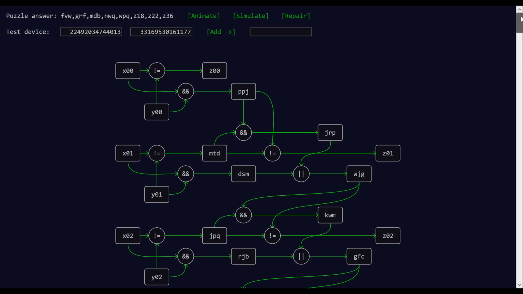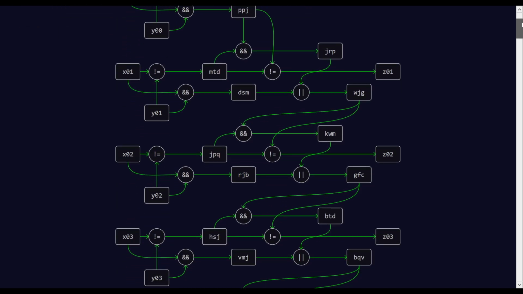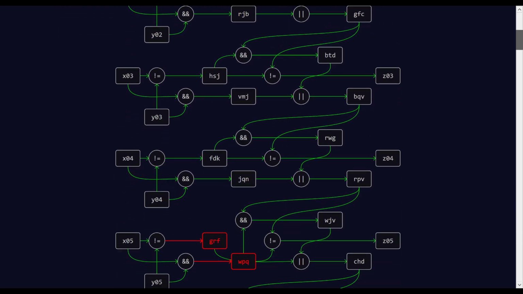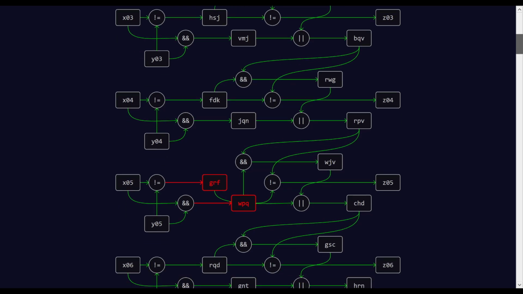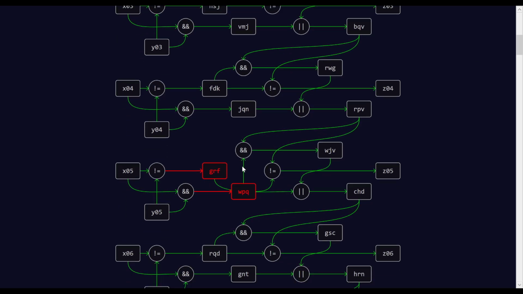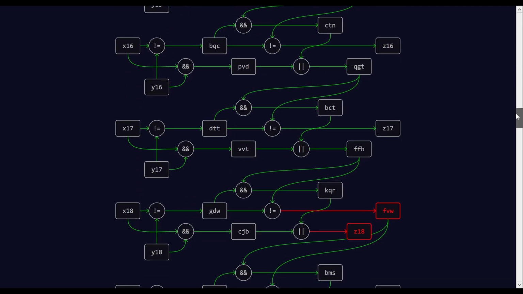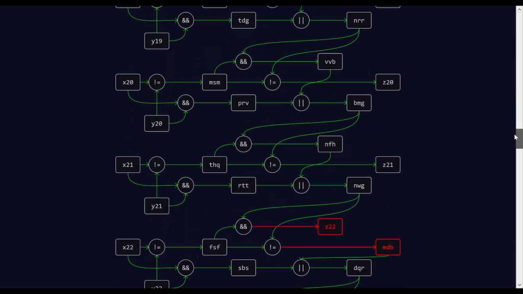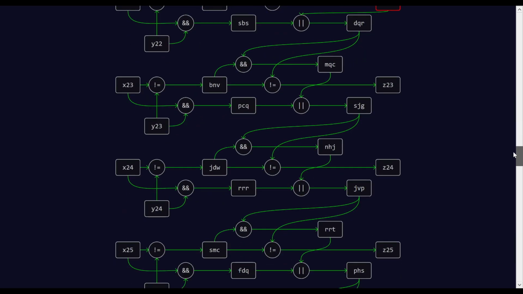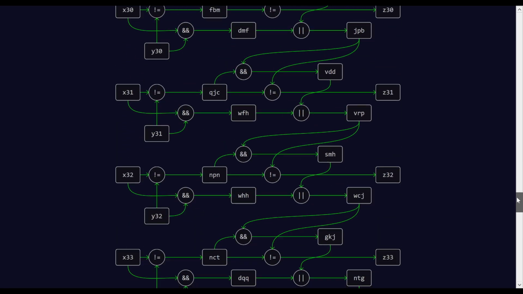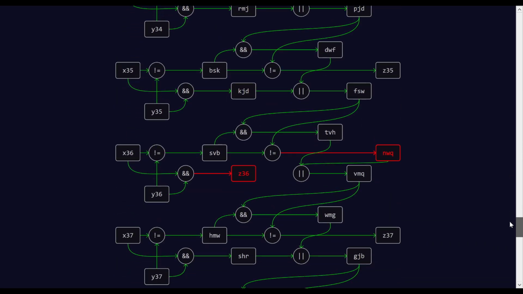And the reason it can do that is because while drawing out the circuit, it spots anomalies in the pattern and marks these wires red, as you can see here. And we have another one a little bit further down, this one. And then obviously we have two more, because there are 4 pairs of crossed over wires, and this is the last one.